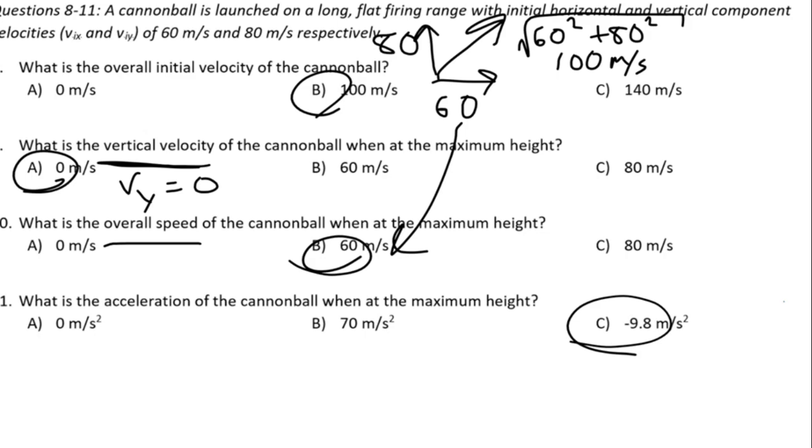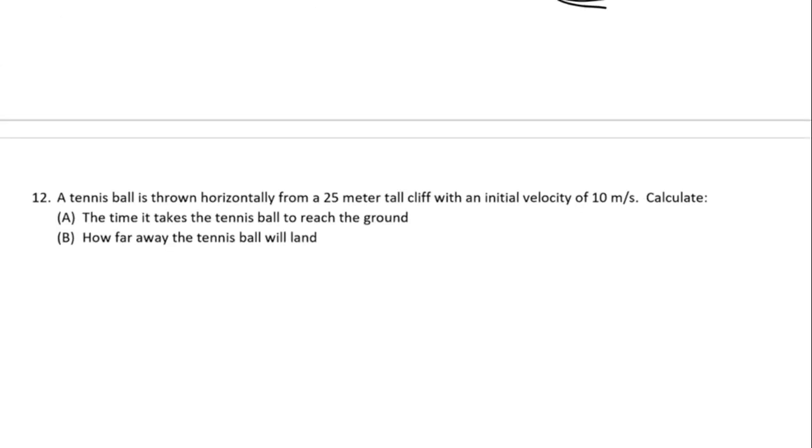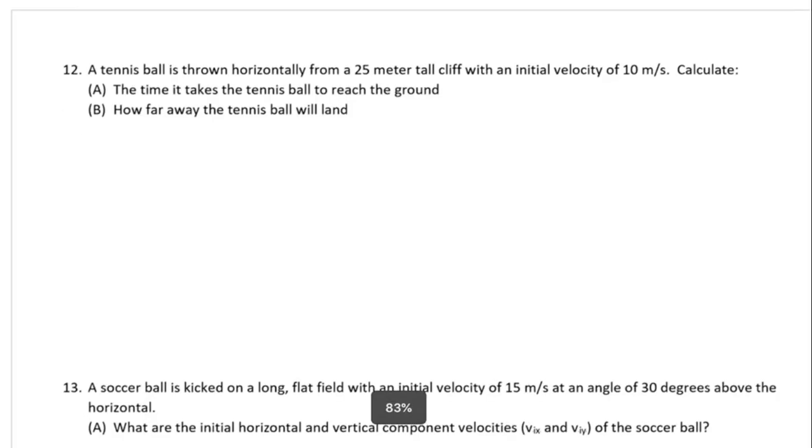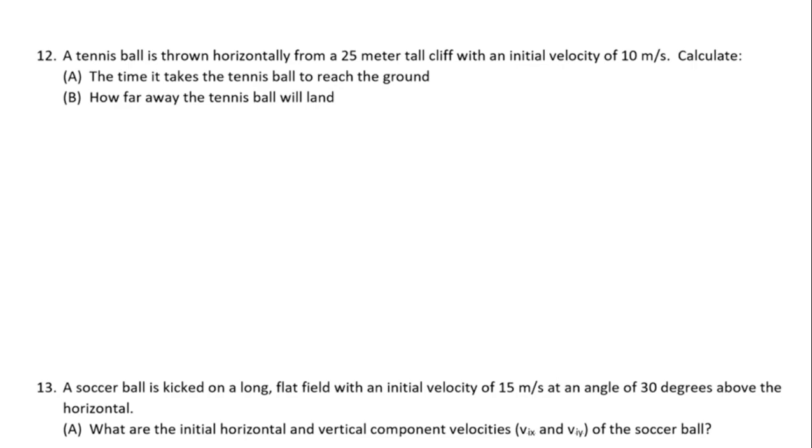All right, now let's move into some of the problems. Again, the projectile motion is going to have a couple problems here in the exam. It's going to have a horizontally launched one like number 12, and it's going to have a vertically launched one or an angled launch one like 13. So we'll look at number 12 first.